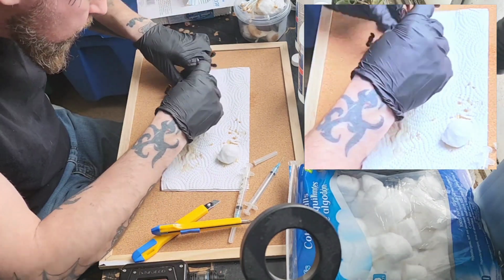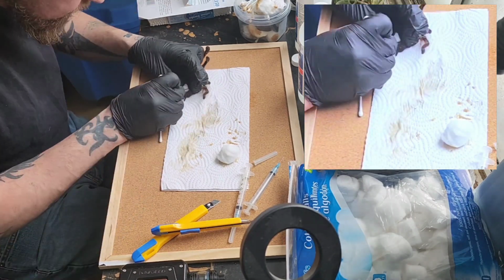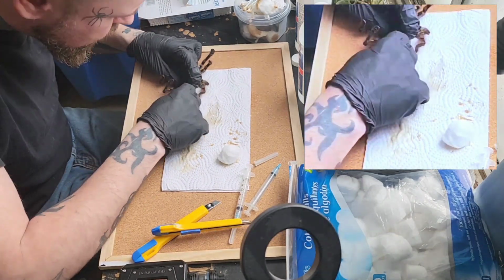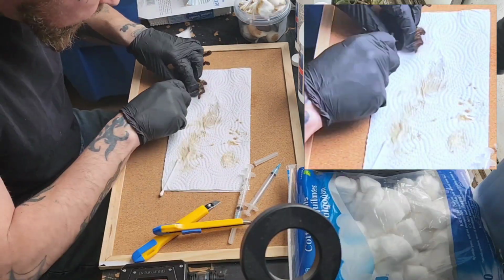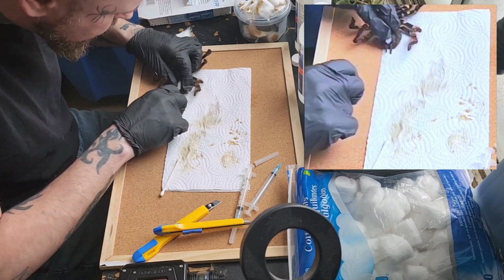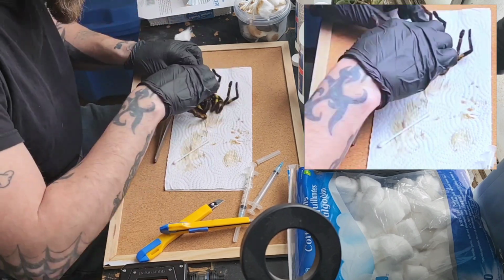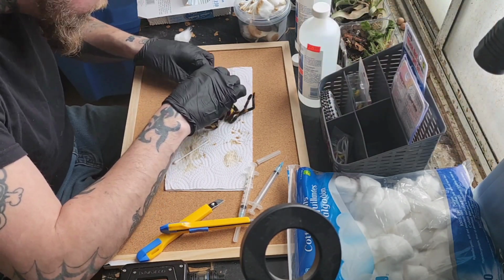You really want to pack as much cotton in as is possible. Once this tarantula begins to dry, its skin will tighten, so any areas that are left unpacked will look deformed and shriveled. The key to making this project a success is to have all the tools you'll need on hand, as well as keeping everything clean.